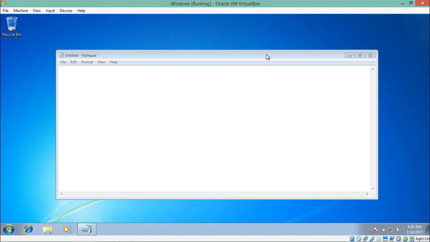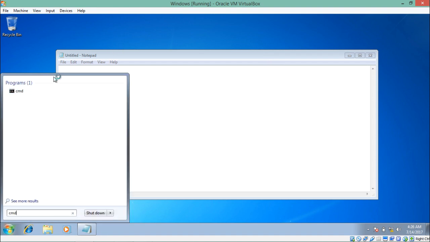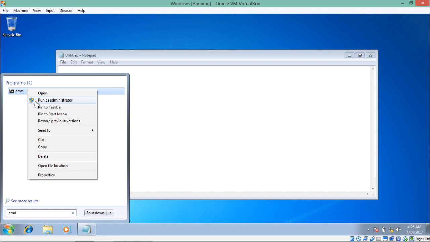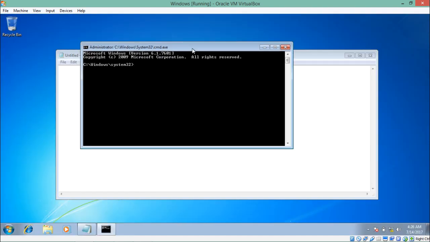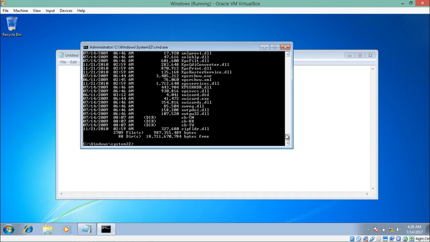So let me close this up and let's start the command prompt as administrator. Whenever you start the command prompt as an administrator, you will notice that we are inside the system32 directory. This is our current path, where we are right now. If we want to find and list out the files and directories which are present inside this system32 directory, you just have to write dir, hit enter, and it will list out all the files which are present inside this directory.